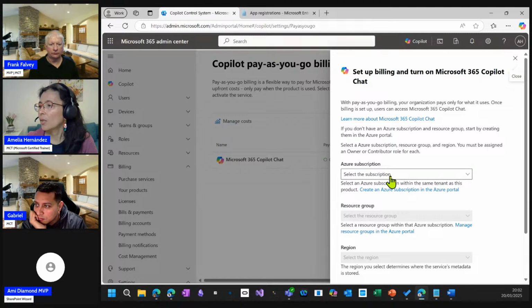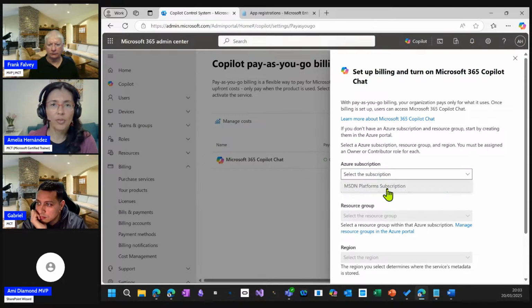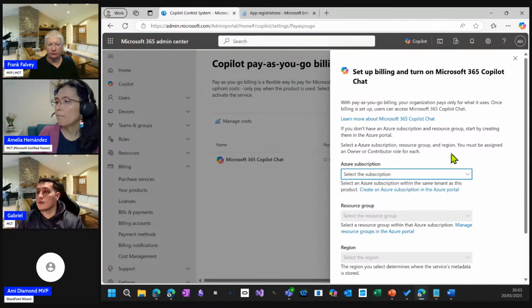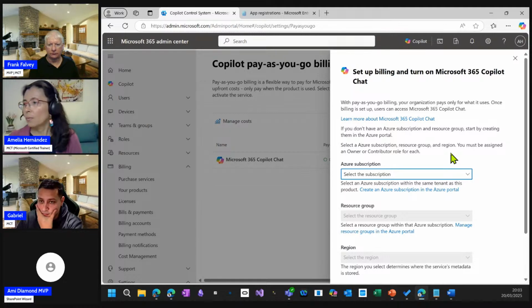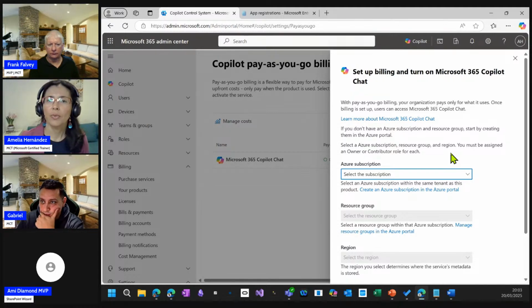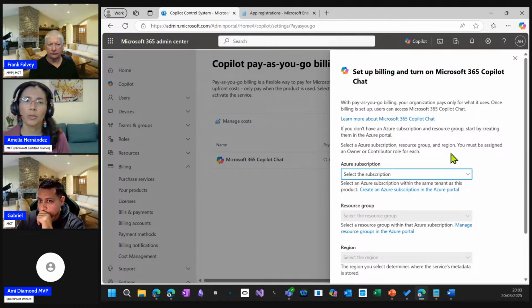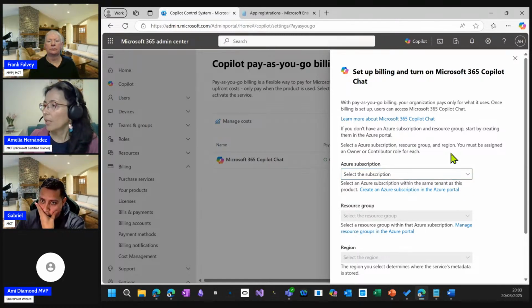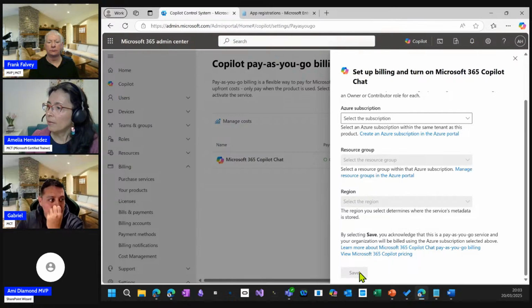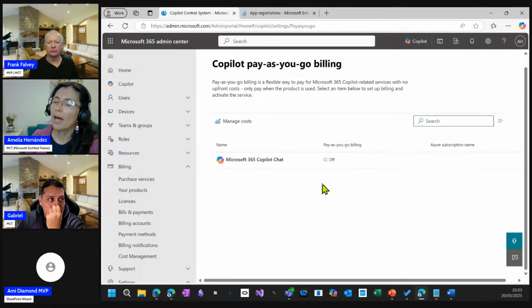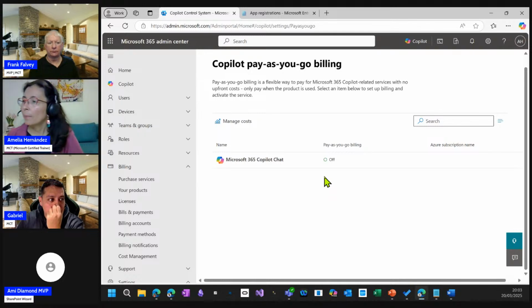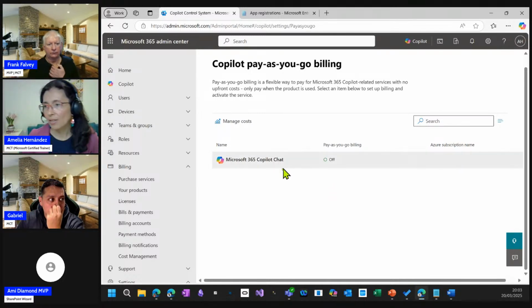Here you can add an Azure subscription. You have to make sure that you are a contributor in this Azure subscription as well, otherwise you will not be able to add it here. Then just fill in the form and click on save.